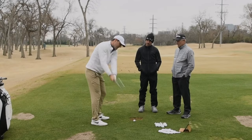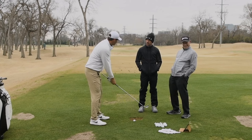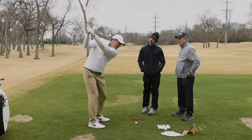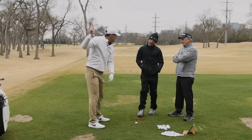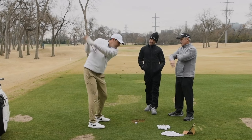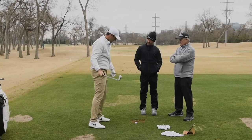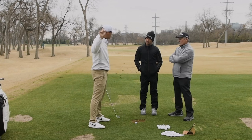It helps me feel that position, and then when I turn through, I've got to get my rear end out of the way — that's one of the things we've been working on for years. If I went across the line the wrong way, now you've got that stick pointing kind of back behind you. Watch what the lower body has to do to get it back — my hips will go up and I'll basically go into the golf ball to somehow get it straight from that position.